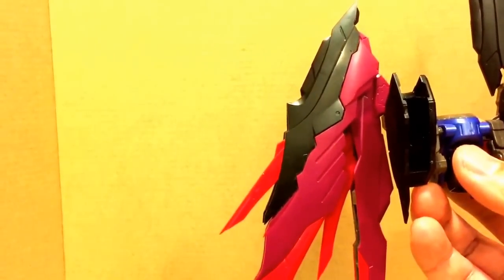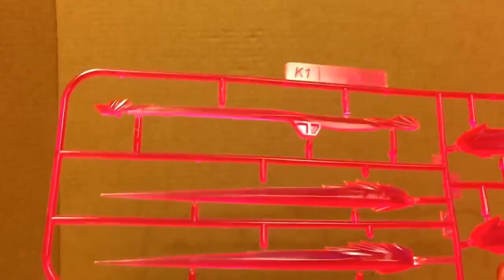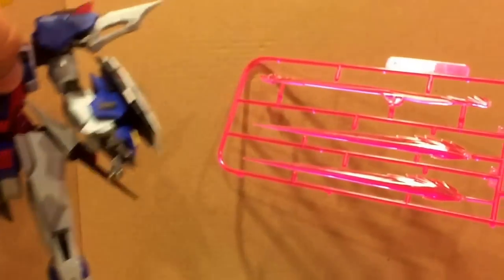I'm not going to show the weapons again, just because I did that in my last video. These are the beam parts. These two pieces are for the shoulder. That's part of the sword, and then these can also go to the shoulder. This piece right here.